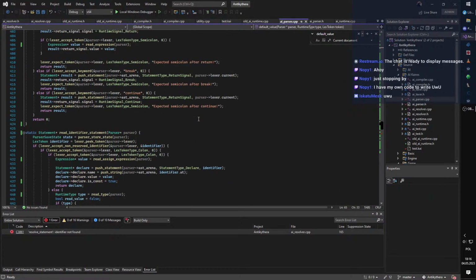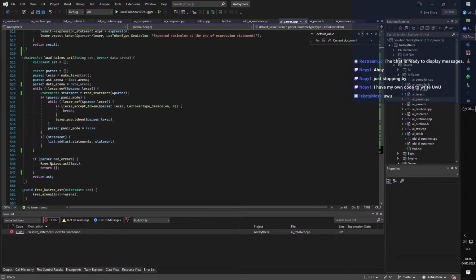And parser, we'll say this. If parser didn't have errors, and we are able to resolve the AST, right? Then we return it. Otherwise, we free the AST and we return nothing. Okay. That works.